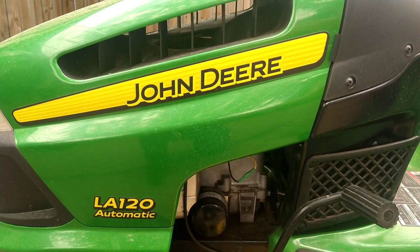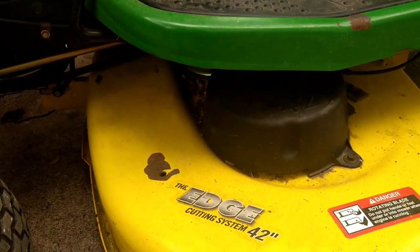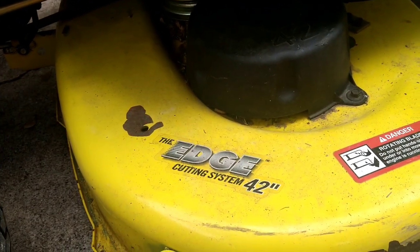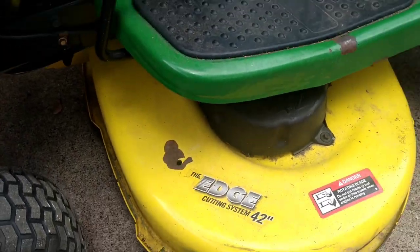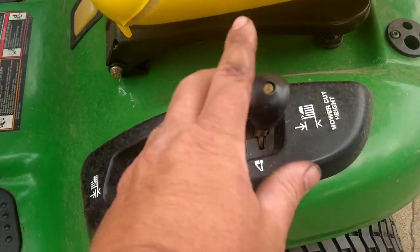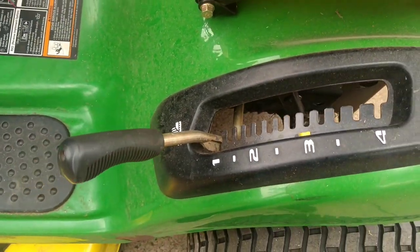Hey everyone, today we have a John Deere LA120 automatic with the edge cutting system, 42 inch deck. So we're going to be taking the deck off. First, we're going to come over here. We're going to lower this all the way down as far as we can.